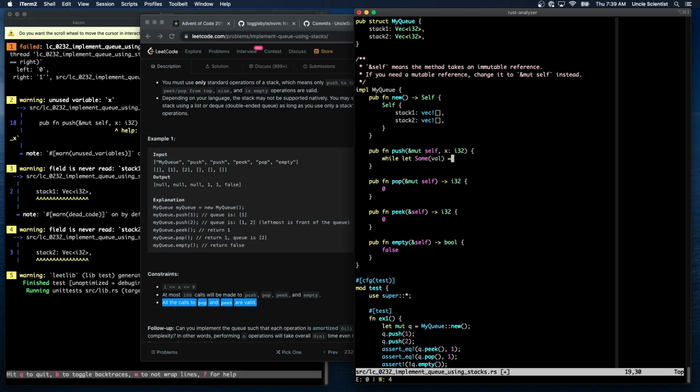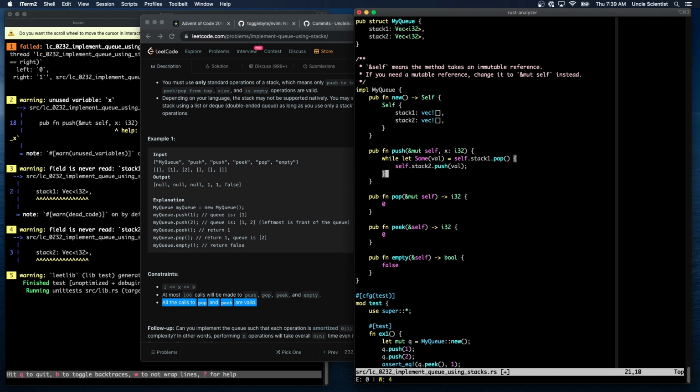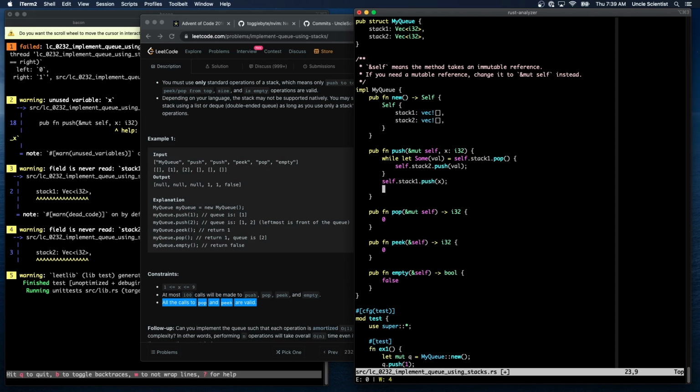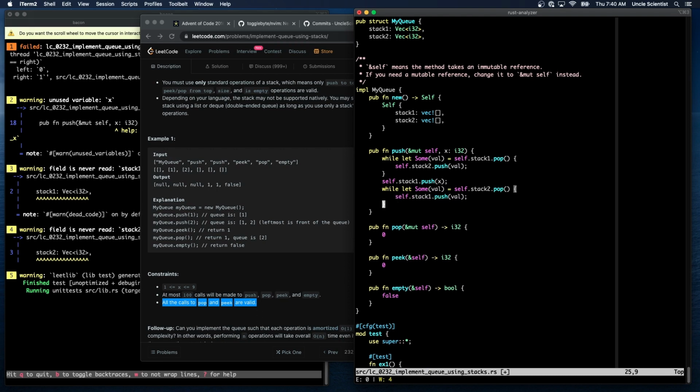So we can just pop, self.stack1.pop. While we have something, we say self.stack2.push, and we're done. And now we take the new value x and put it on the now empty stack, and then push everything back: while let Some(val) = self.stack2.pop(), self.stack1.push(val), boom.